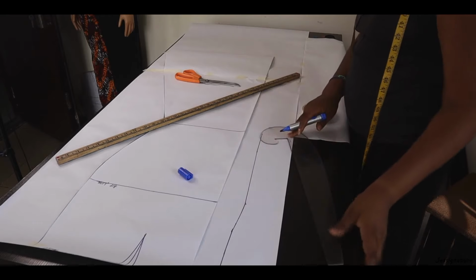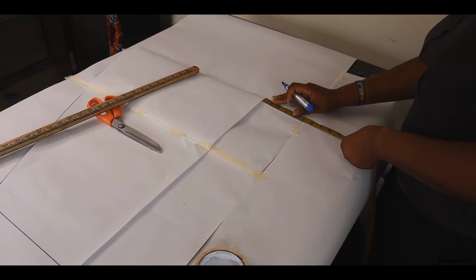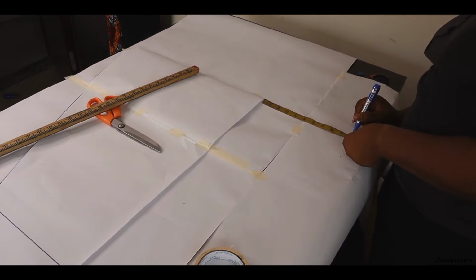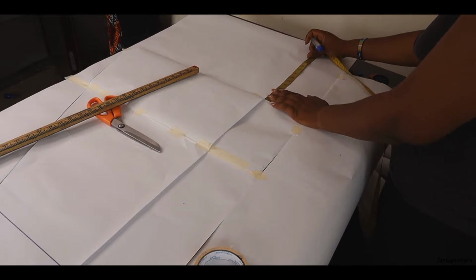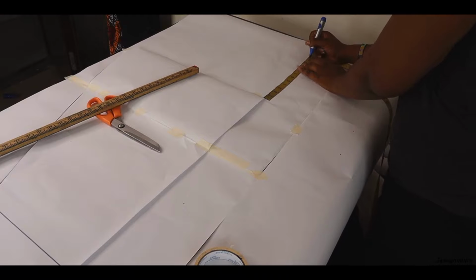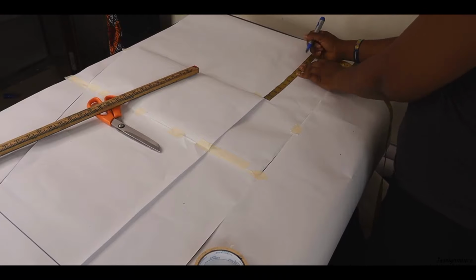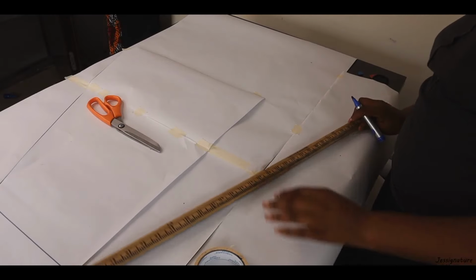So I just wanted to do that, and I did. So guys, from the bottom part I came out by 8 inches. You can do 8 inches, you can do 10 inches, and going down I also did the same thing. So I hope you saw what I just did.